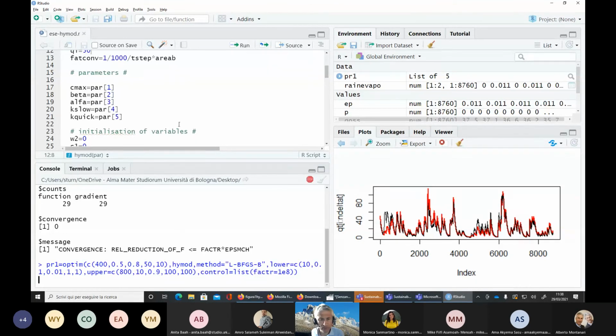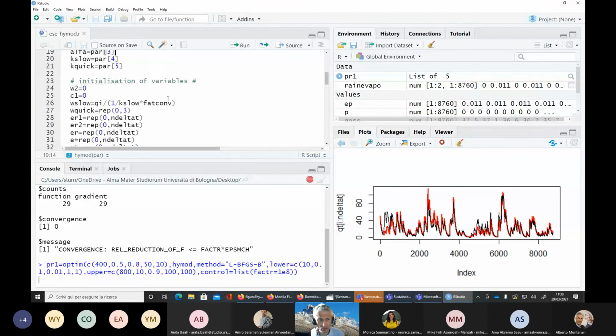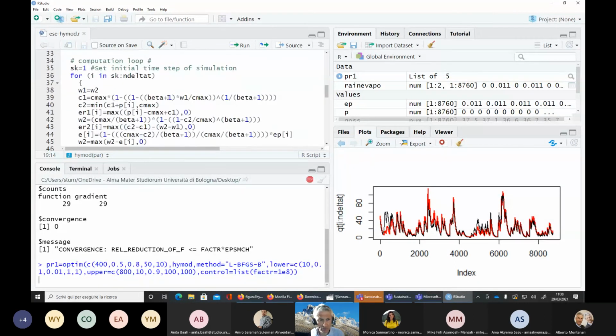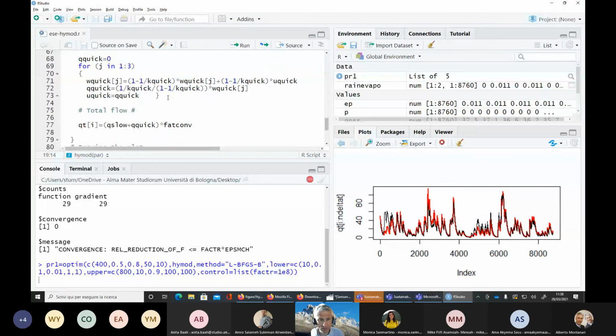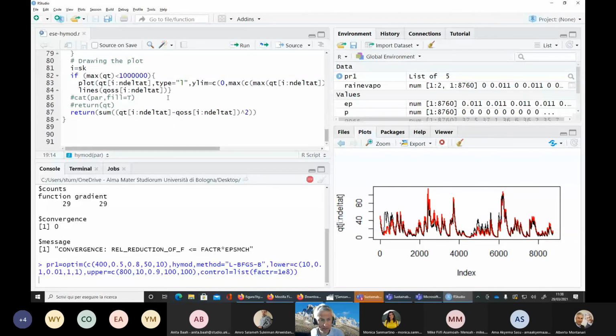But while we wait for the convergence to be reached, let me look at the code and change the objective function, because this is what I anticipated I would like to do next: substitute the sum of squares with the sum of the absolute errors. And this would change the results, of course.